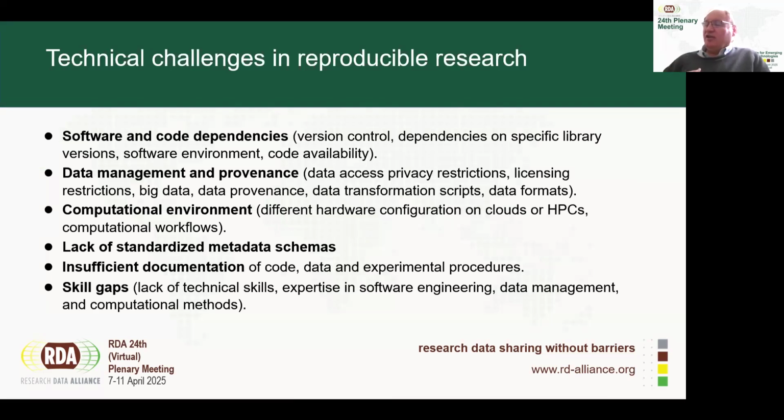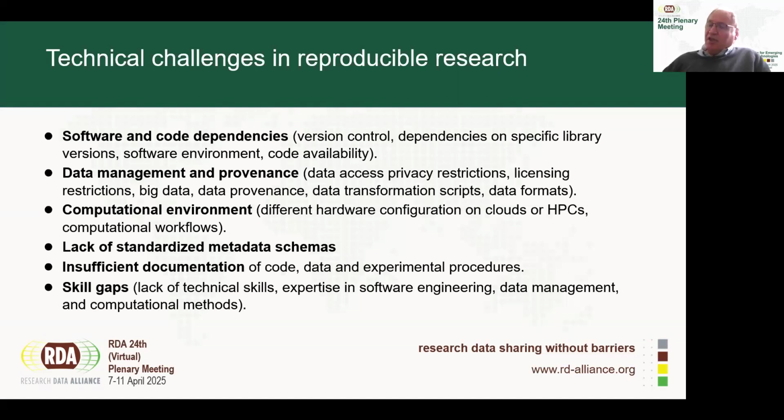What are the main technical challenges? First thing is lack of proper version control and also dependencies on specific library versions which may become unavailable or incompatible over time. Also, how to recreate the exact software environment, operating system, libraries, dependencies. Also, we have conflicts between different software versions. Also, code may not be properly documented. Also, the problem is with proprietary software or libraries with limited accessibility.